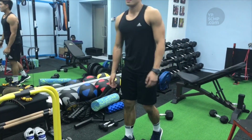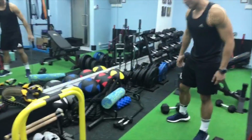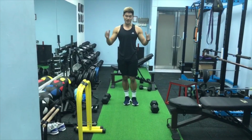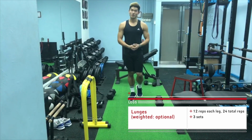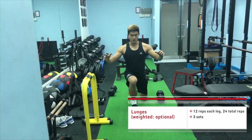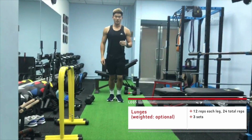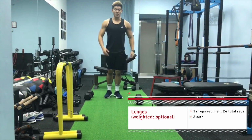And then we have the lunges. Lunges. Okay, lunges you can use weighted or not, but this is how you do it. This is the front view of a lunge. Okay, hands on your hips or out here is fine. If you hold weights, you hold weights. If you don't want to, you don't have to. But if you want to challenge yourself, hold suitable weights again. Okay, so come up. This is a lunge. Back, change legs. This is a stationary lunge. Change legs. Back. Change legs. Okay, so the front view.